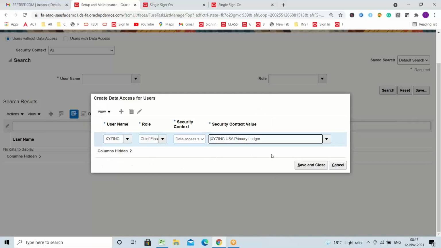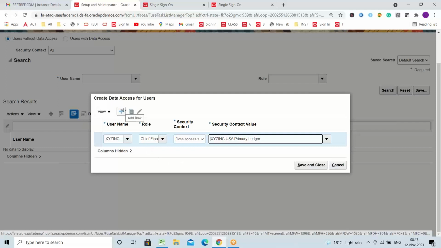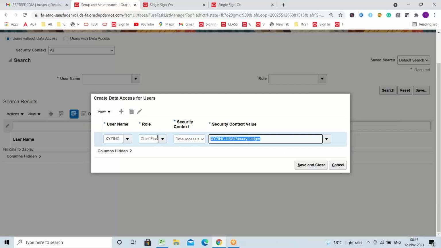XYZ USA primary ledger. Now click on add. You can see the name as XYZ INC USA primary ledger. In reality, that is not our primary ledger, that is the data access set. But during the data access set creation, the system always copies the primary ledger name to the data access set.